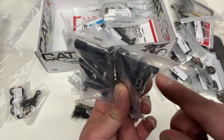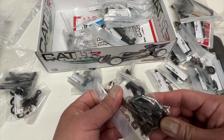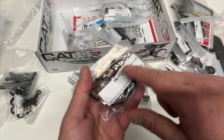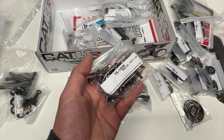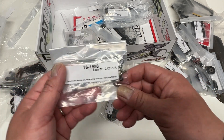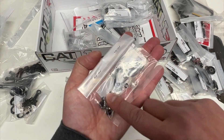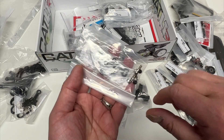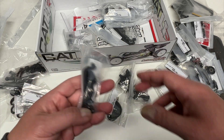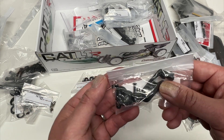Here are basically the carriers out there in the front. Front drive shafts or rear — not sure which. All the bearings are included with the step you go through, so all the parts are pretty much in the bags you'd use for that step, which is one nice thing about the instructions — a little bit easier to use. This is the Ackermann bar, or basically the steering rack. Some ball studs included, all aluminum, which is nice. Pretty premium parts — definitely a cut above some of the other brands out there.